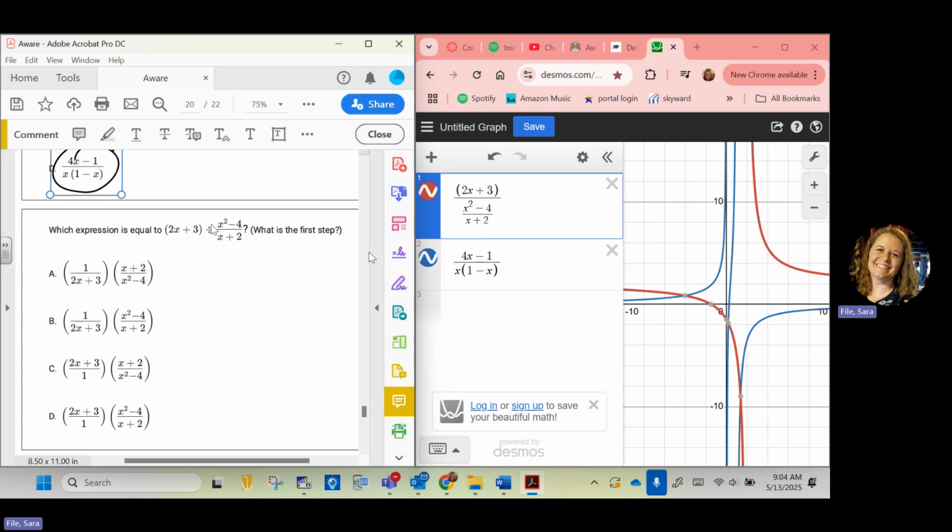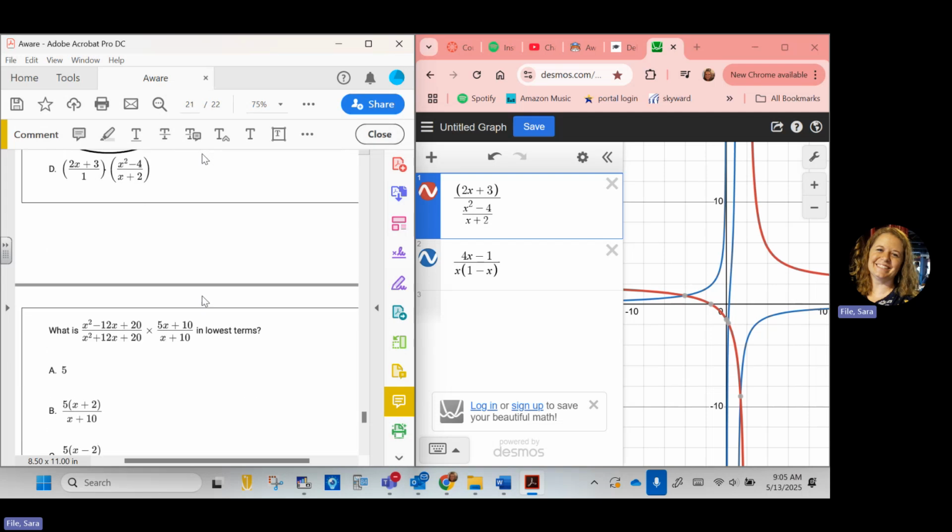So if you're doing this algebraically, the first step is the keep, change, flip. So keep the first one exactly as it is. Okay, so just flip the first one, that's wrong. So keep, and then we change it from division to multiplication, which these both did. And then you flip. So keep, change, flip. So then this should be flipped there. That one was easier than I was thinking.